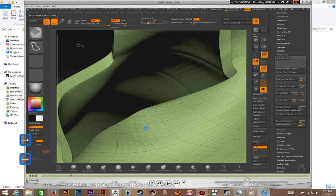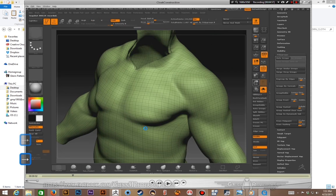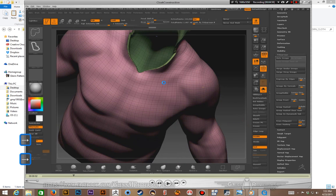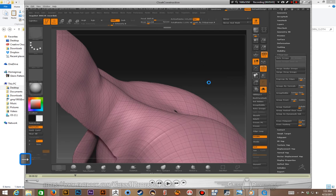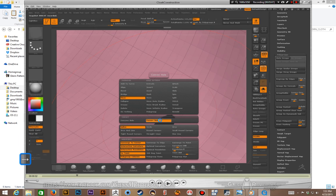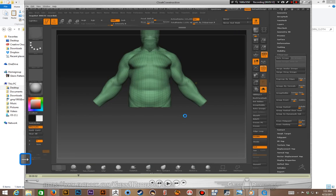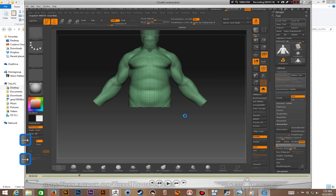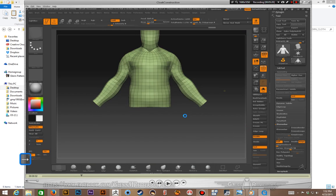And I just used some Z-modeler tools to help me isolate those outer edges. Then eventually you'll see that I just end up deleting it, and now I've got the part that I want. I went over, closed up the hole, used the Z-modeler convex hole, because we're going to go ahead and go to ZRemesher and remesh him down. We don't need that much topology right now.